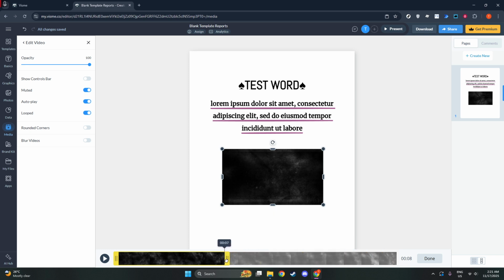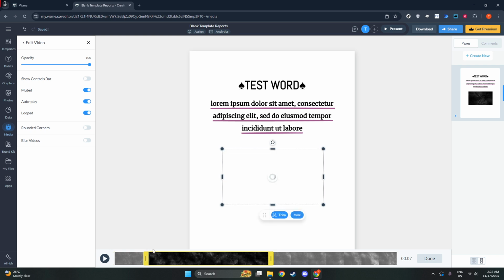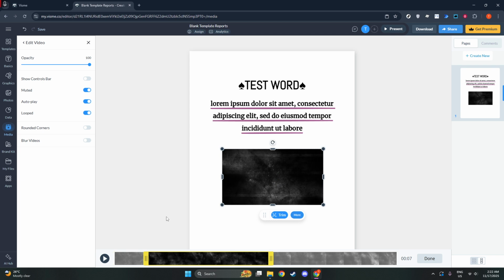Next, move over to the End slider. Drag this slider to where you want your video segment to conclude. By adjusting both sliders, you effectively pinpoint the precise portion of the video that will remain. Take your time with this part, making sure you capture exactly what you need. This trimming feature is a great way to ensure your video only shows the most relevant content, which can be vital for maintaining your audience's interest.